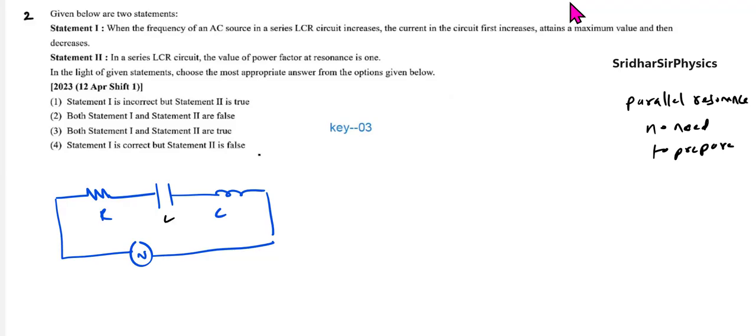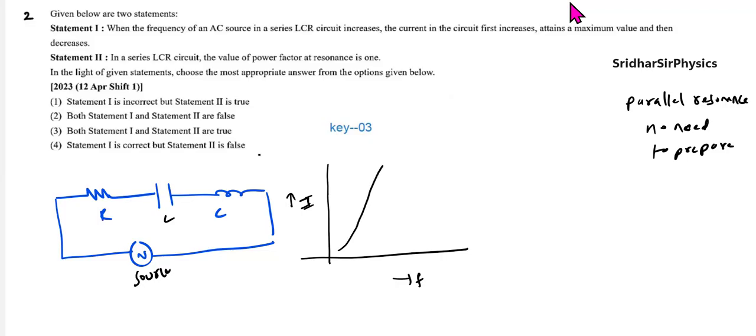फाइन. तो रेजोनेंस में क्या है कि this is the source, यहाँ पे सोर्स और रेजिस्टर, इंडक्टर, कैपेसिटर तीनों सीरीज में रहते हैं. Fine, ये तुमको याद रहना चाहिए सर्किट. Then we have one curve. यहाँ पे आपको एक रेजोनेंस का कर्व मिलता है, current versus frequency. तो पहले as frequency increases current increases, एक फ्रीक्वेंसी के पास करंट मैक्सिमम हो जाता है, so that we call as resonant frequency.